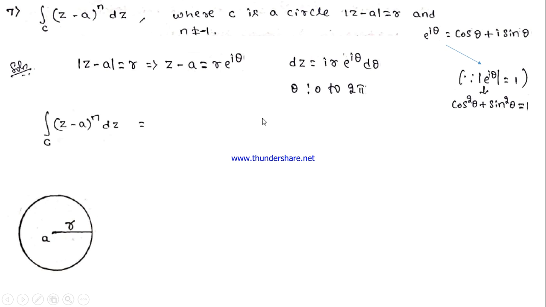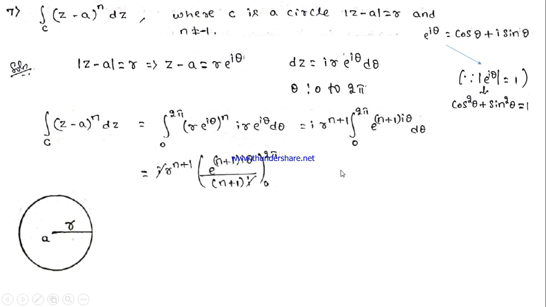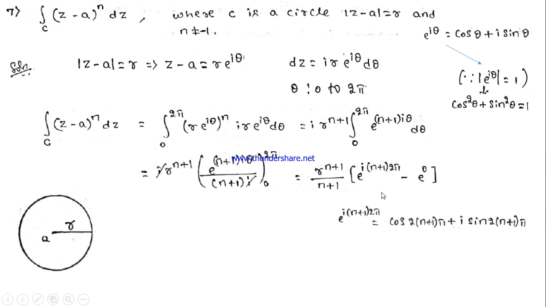So now consider the integral and substitute the limits for theta, the z minus a value and the dz value, and r is constant, it is kept outside. So integrate here and substitute the limits. Here e power i theta is there. e power i theta is nothing but cos theta plus i sin theta. But keep this in mind, this is an even multiple: cos of even integer times pi, that is cos 2 pi, cos 4 pi, cos 8 pi, all this becomes 1, whereas sin of integer times pi is always 0. So as a result, you will get e power i times (n plus 1) 2 pi, whose value is just 1.